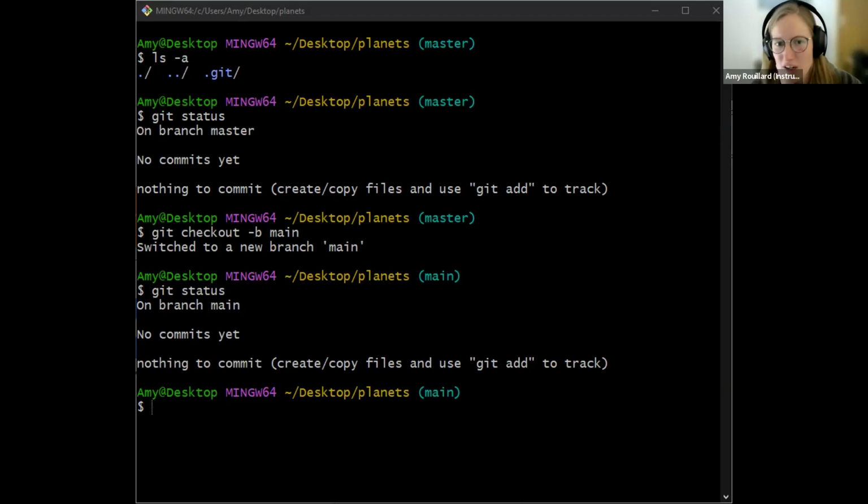Okay, so the answer is actually no. This is not necessary. I mean, you had a 50-50 chance of being right. Sorry, luck is not on your side today. So once we've initialized the repository, it will track changes inside that folder, but also inside any subfolders to infinity. Subfolders in subfolders and subfolders. So we only need to do git init once, and we're able to track all the changes in the whole folder. That's very important.